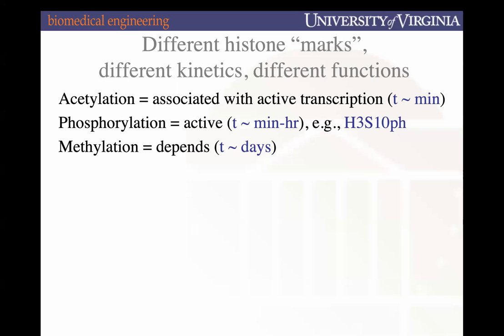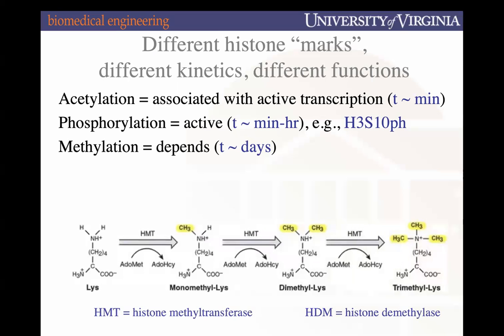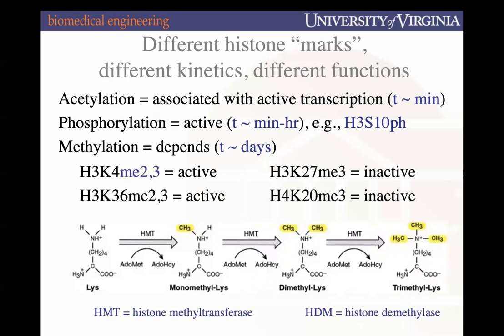What I should say is that the phosphorylation event also adds a negative charge, which is the nature by which it alters the chromatin accessibility. But specifically with methylation, we have histone methyltransferase that adds the methyl group here, and we have HDM, histone demethylase, that removes it. The shorthand we use for methylation is, for example, on histone H3, on lysine 4, we have a few methyl groups that have been added. That makes it more active. On the same histone at lysine 27, 3 methyl groups are added, which makes it inactive.